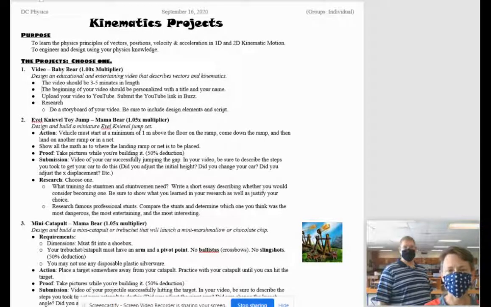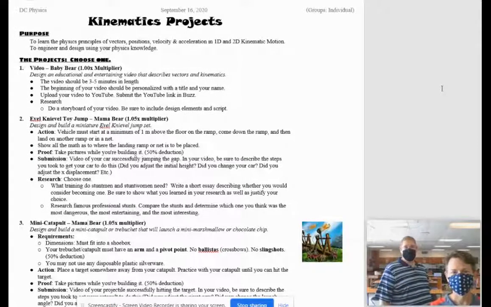And the way the project works is we will normally give you three different options: a baby bear, a mama bear, and a papa bear project. So as you go, they get harder and harder. The baby bear would be the easiest, the papa bear would be the hardest one. But because of COVID again this year, there may not be a baby, a mama, and a papa. It might be a baby and two mamas, or two babies and a mama. It all depends. So Mr. Klamer is going to tell you here in a second about what the video project is.